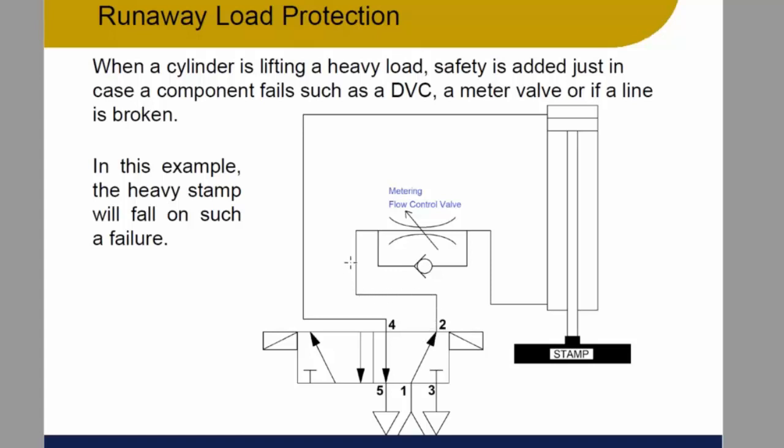Cool. So during extension, during retraction, when I want this thing to lift up, I switch this valve, air comes out this way, it goes this way, it gets to here, it sees this throttle valve, it says, I don't want to go through there. It goes down here, it sees this check valve, and it says, oh, it's a free path, I'm going to go this way. The air goes this way, and it can make this cylinder retract and lift this stamp as quickly as it can.